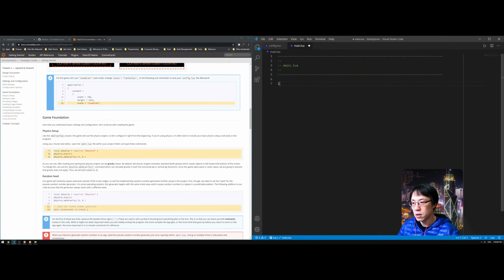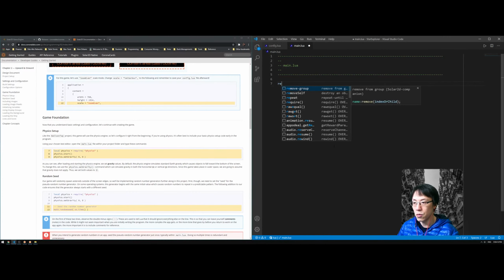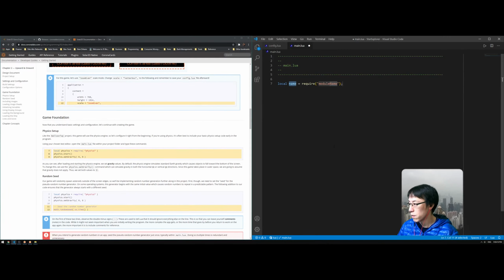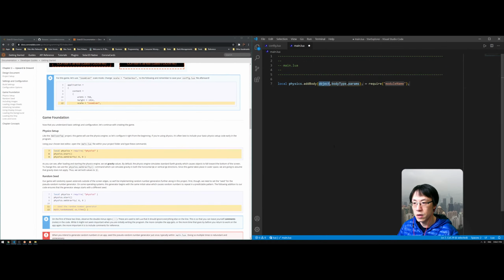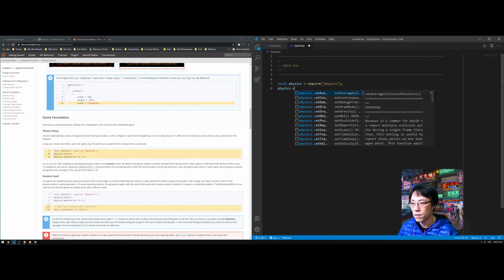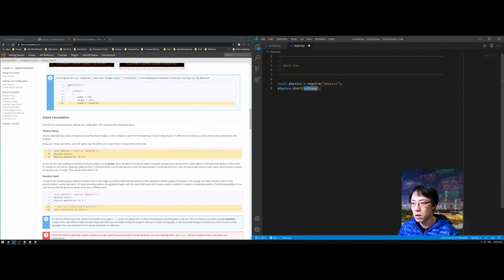Okay, let's start the engine. So local B6 equals require B6. This is still buggy. Then B6 start, no slip.